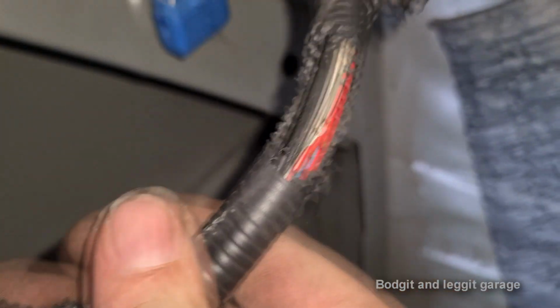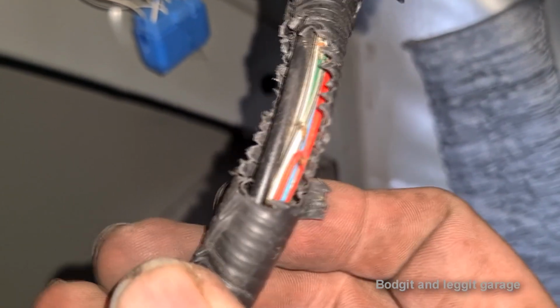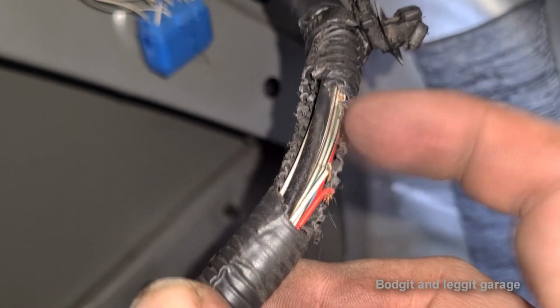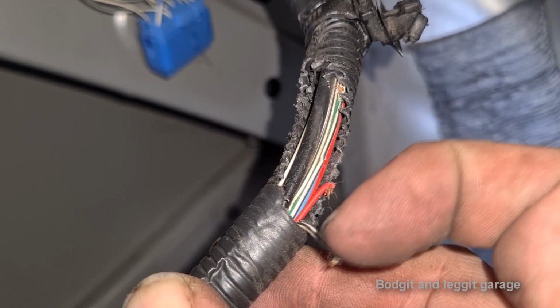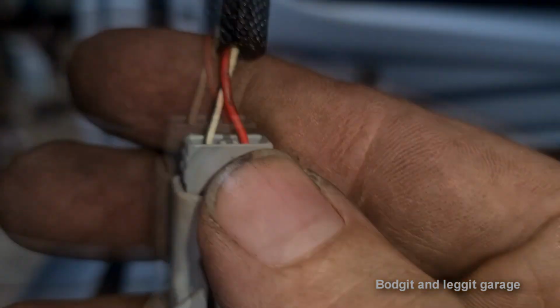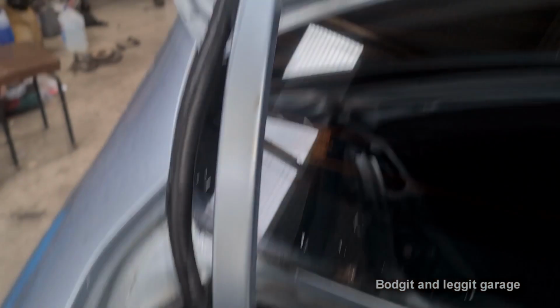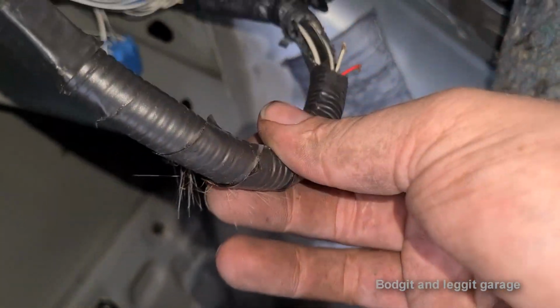Anyway, this is what I found. I just undid a couple of clips, and look at this. R2 wires, which is a little bit unusual. I think it's R2 wires. We've got a black, a white with a black trace, and a red wire. What have we got up here? Yeah, a white with a black trace and a red wire. I mean, how did they not see that?